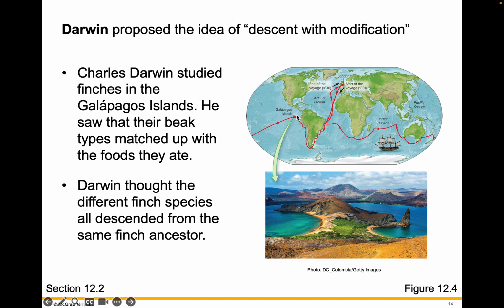This is much more likely than the idea that 12 different migration events happened from 12 different species of finches on the mainland. And by the way, there are no species of finches on the mainland of Ecuador that are exactly the same. There are no species that exist on the mainland and also exist on the Galapagos Islands. All the Galapagos finches are unique relative to anything you'd find on the mainland.